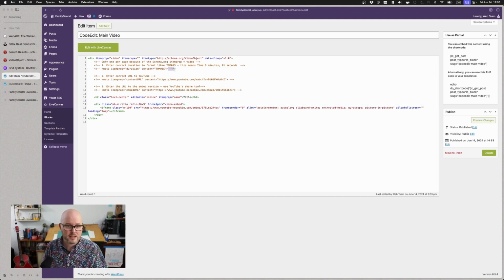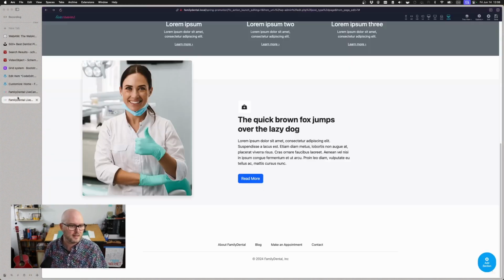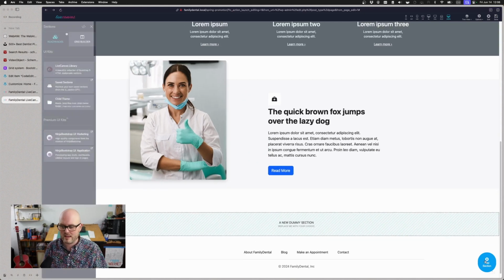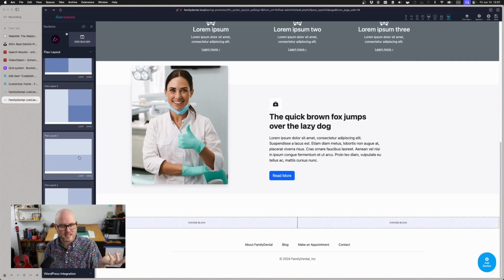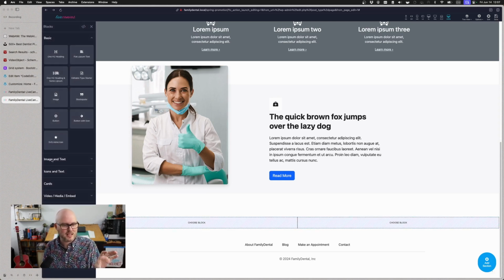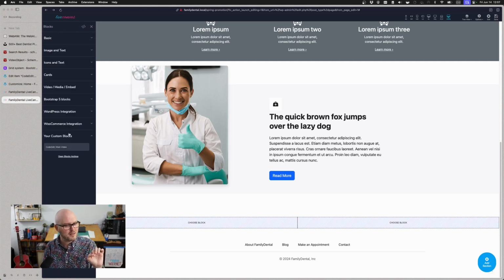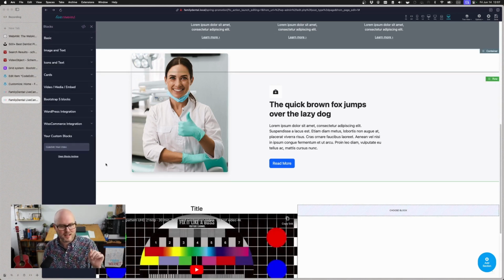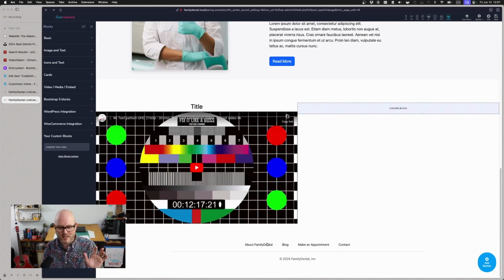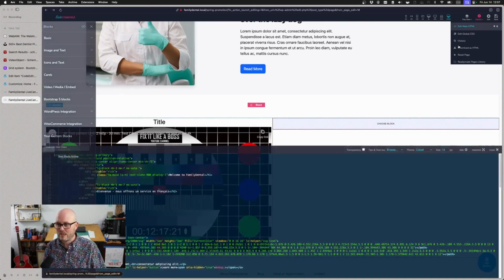Okay, if I was going to do this video correctly, once I insert it, actually, I'm going to insert it and then I'll start messing around with it. Okay, so we've got that. Let's go and insert this. I realized I need to add it as a block. So I'm inserting one of their flex layouts, choosing it as a block, collapsing basic, your custom blocks. And I've called this one code edit main video. Okay, here we go. We're going to edit this code.